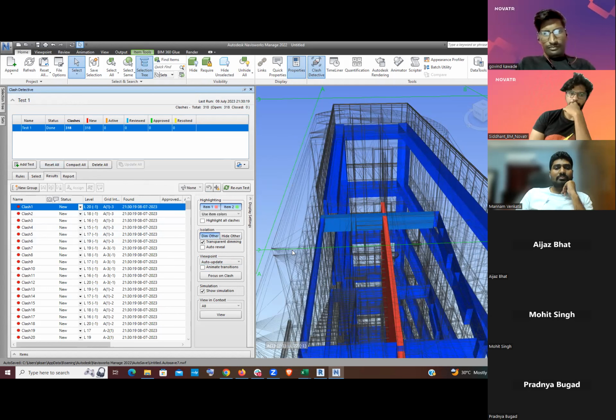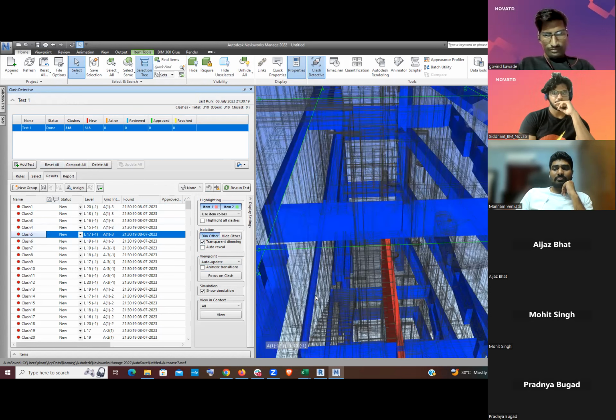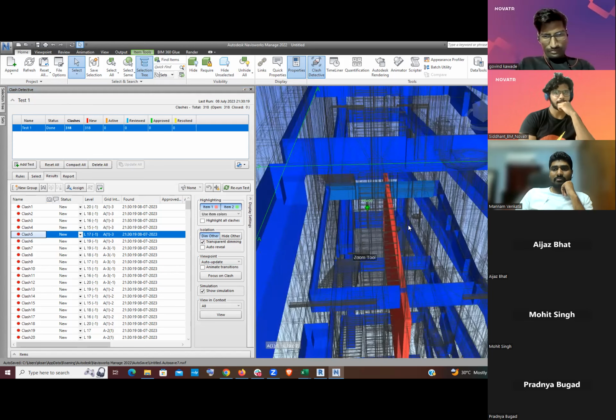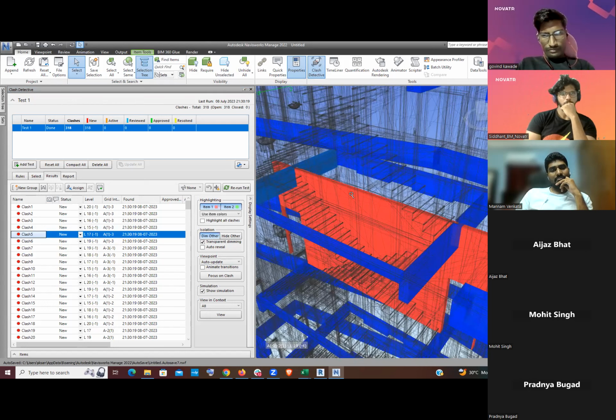If you select any other clash, like clash 5 or clash 6, you can see there is this wall which is clashing with everything. That's why all the clashes are here. Most of the clashes are common. It must be due to a wall, or a beam which is clashing with everything. So you have to manage that.